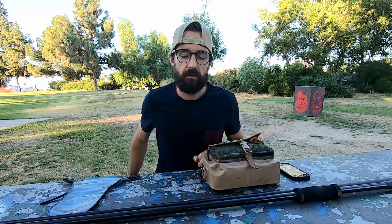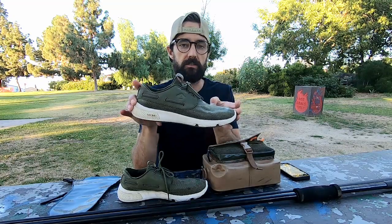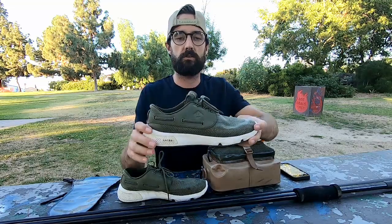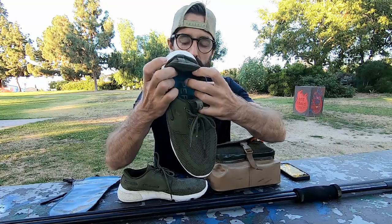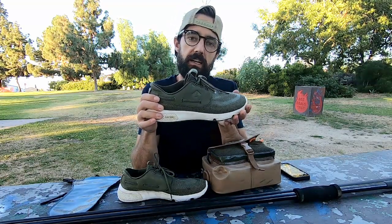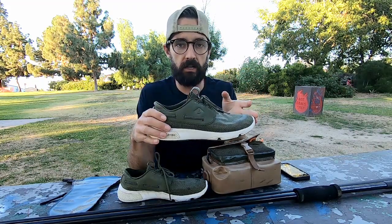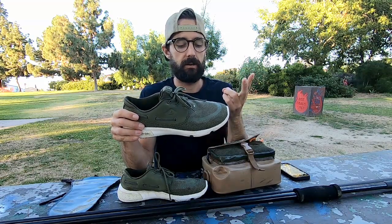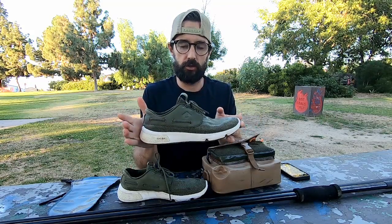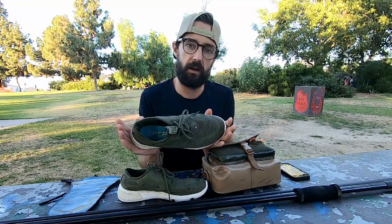Next is a very important piece of gear — and this sounds ridiculous, but it's a pair of shoes. These are water shoes made by Sperry, called the Sperry 7Cs. Right here you can see there are holes that allow the shoes to drain water, so they're made to take water on. Inside there's a blue EVA foam pad for your sole. These are key — they allow me to stand on this board all day, because without them my knees, feet, and back would start hurting. You can also get similar shoes from Columbia or Adidas. Just make sure they're water shoes made to be on the board all day.